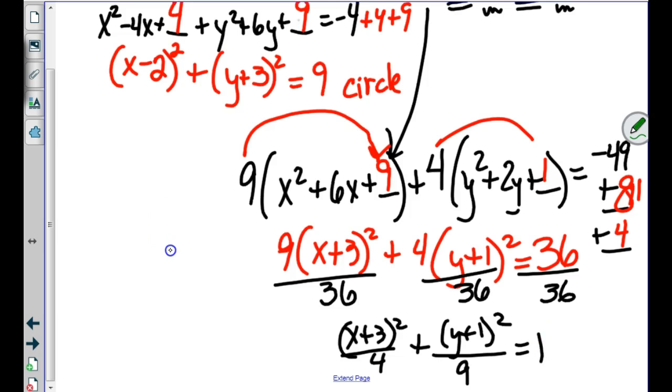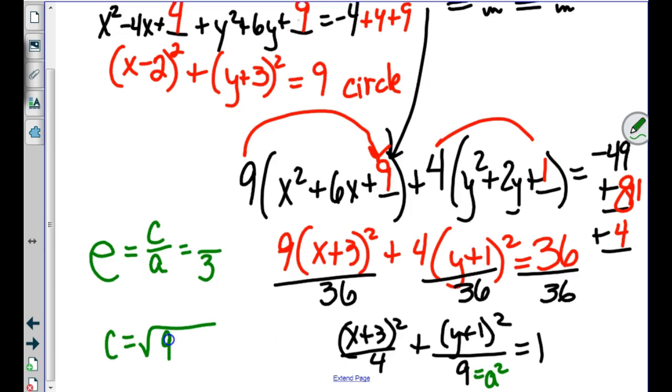I'm going to take a 60-second commercial break to review eccentricity. Does anybody remember what the formula was from yesterday? It's on the back of your sheet. e equals? Nice. And when you have an ellipse, a is always which one? The bigger one. So this is a squared, so a is just 3. Now, finding c is different when you have an ellipse. Do you remember the equation? a squared, which was 9, minus b squared, which was 4, so we get square root of 5.